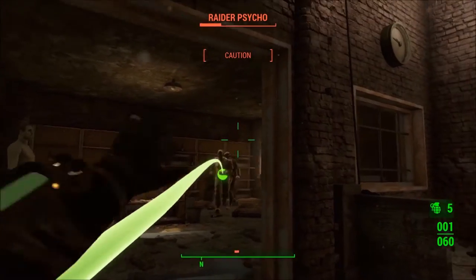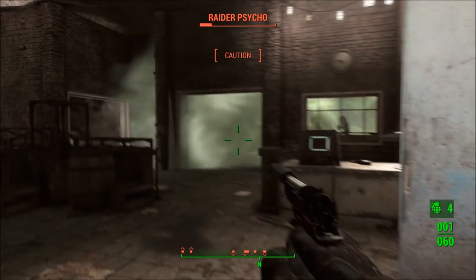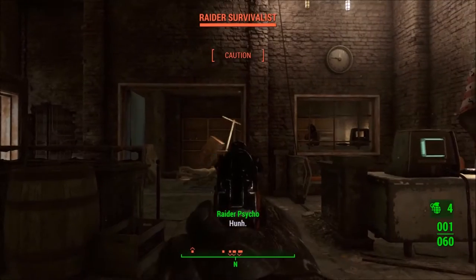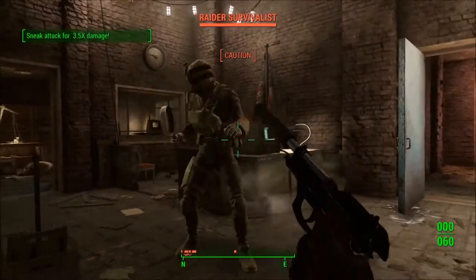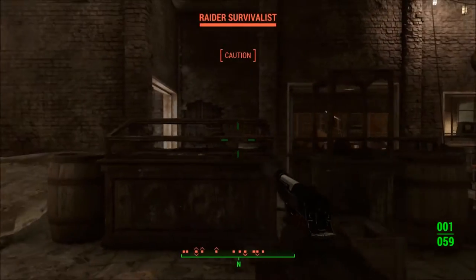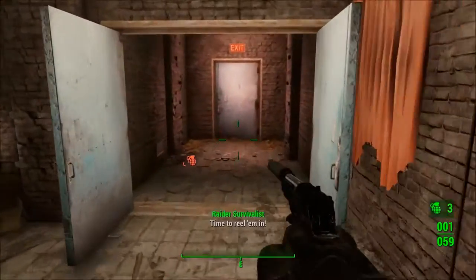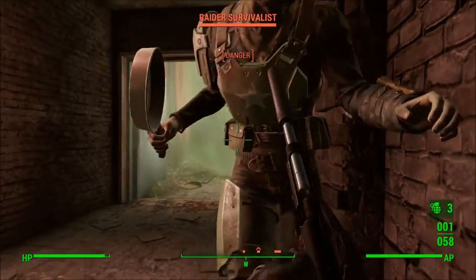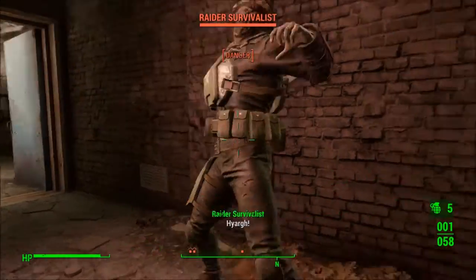Alright, let's use some mustard gas. So, the mod author said if you're not wearing a gas mask and you're in there, you're basically going to take a shitload of damage. But if you're just not in the radius, you should be fine. Alright, back up. Motherfucker, back up. Oh shit. Alright, mustard gas. Run. Oh no. Fuck.